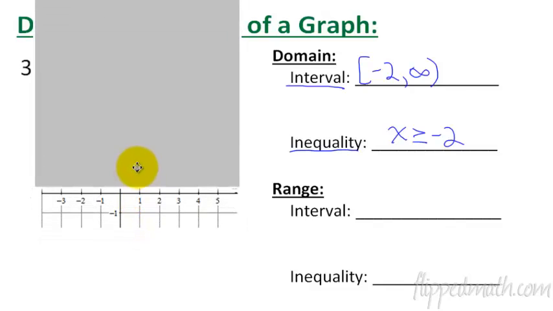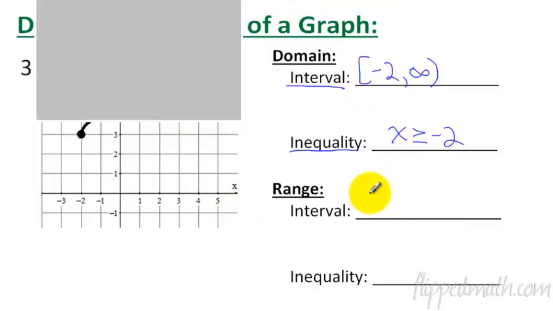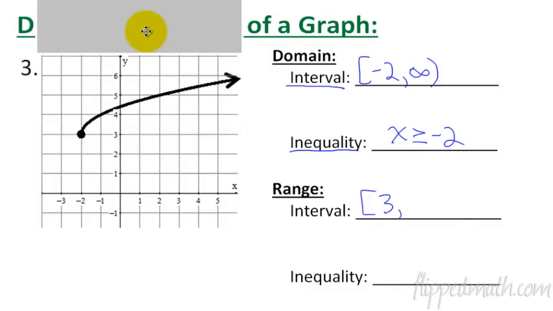So we start moving this thing up, and there it is. So what's the smallest y value? It is a 3. So let's go back to interval notation. We go bracket 3, comma, and then you keep moving it up and up. And how far up does it go? Well, this is an arrow that really goes up forever and ever. And so this one also goes on for infinity. And we do a parenthesis.